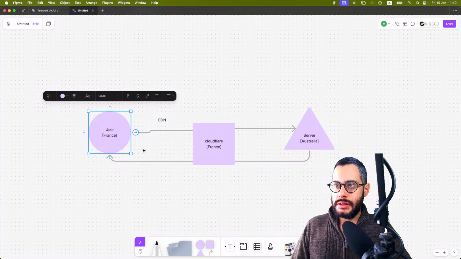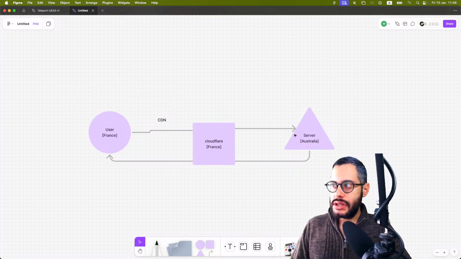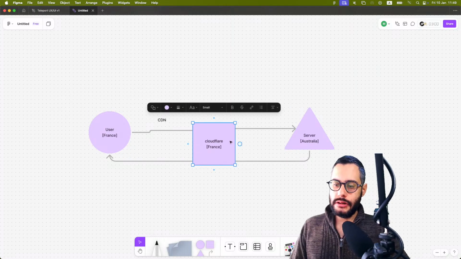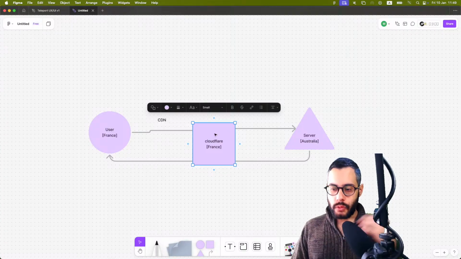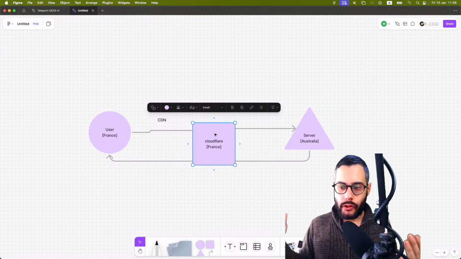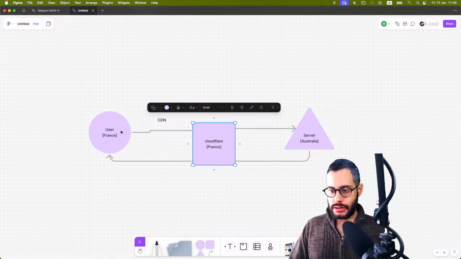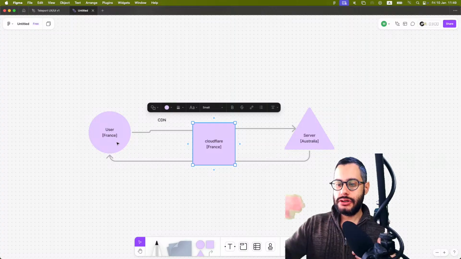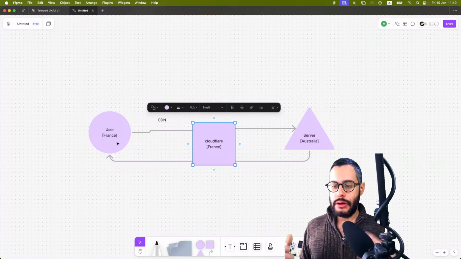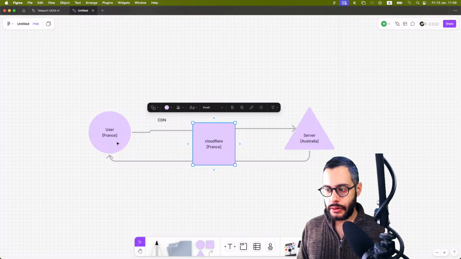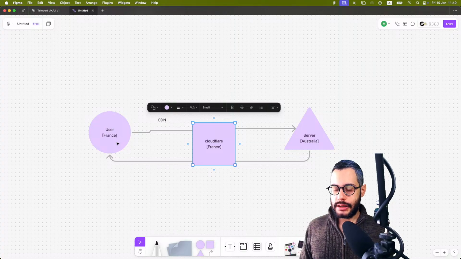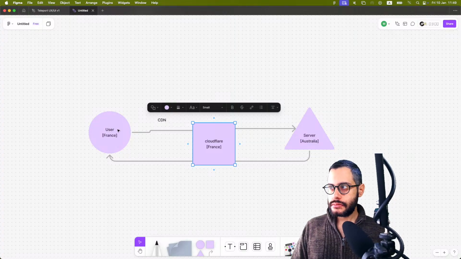If my user requests my server, Cloudflare has an algorithm which will randomly, based on whatever parameter, if they think this user deserves to be checked, they're going to check the user. Meaning, they're going to show them a page which says, whatever, the page is loading, this is Cloudflare, click here to prove that you're a human, right? It'll do something like a bot check, which is one of many things they do.